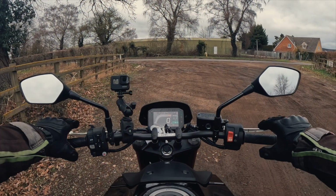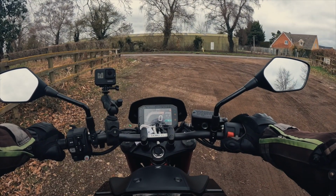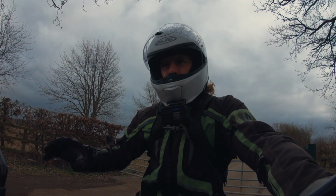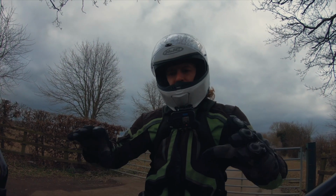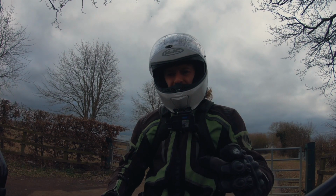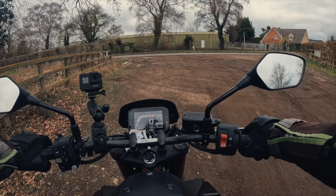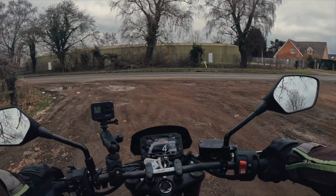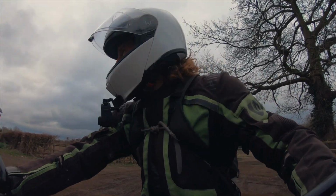Alrighty, let's take this interesting little beauty for a spin. First off, mightily impressive dash. Taken straight off of the CB1000, so it's quality dash. It's a 5-inch full colour TFT. You've got 4 riding modes: sport, standard, rain and user. You can adjust the engine braking, the engine power, the traction control. It's really quite a lot of tech. Now there's no IMU, inertial measuring unit, so no cornering ABS or traction control or anything like that. However, for this price range if I can talk, there's a lot of tech on this bike.